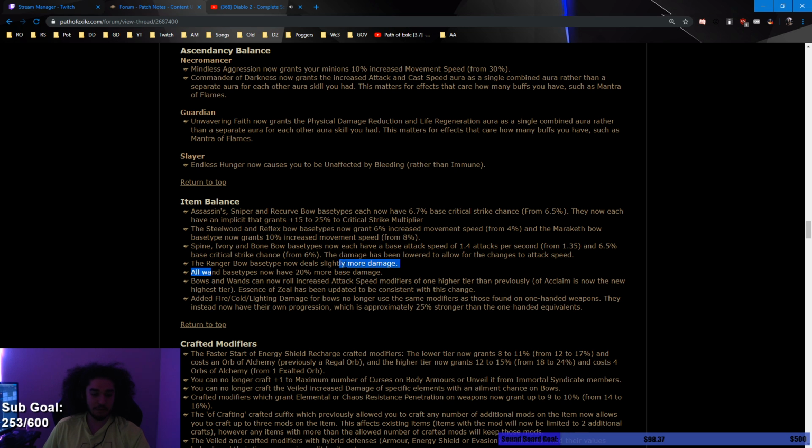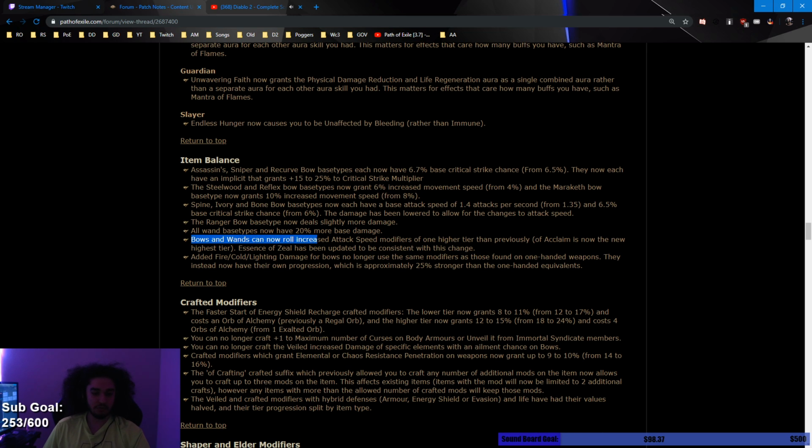The Ranger base type now deals more damage. All wand base types have 20% more base damage. Fizz wands, boys. Bows and wands can roll increased attack speed modifiers of one higher tier than previously. Acclaim is now the new highest tier. Essence of Zeal has been updated to be consistent with this change.